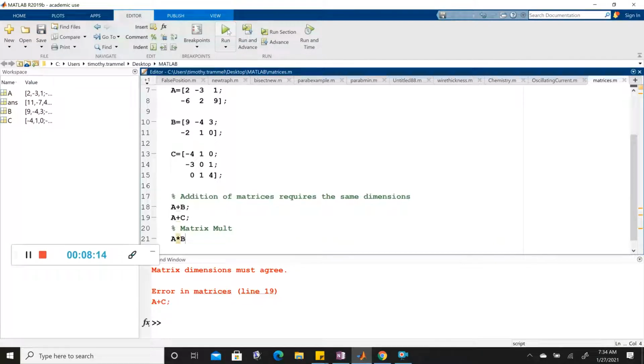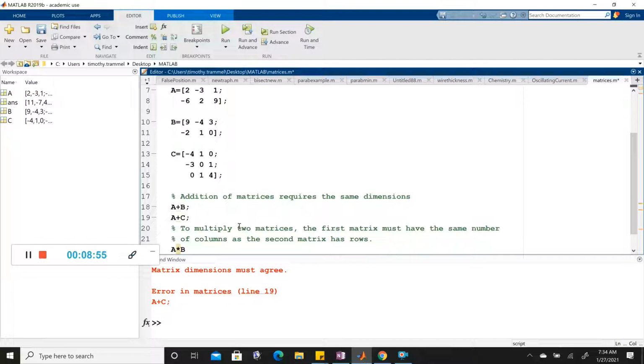Dimensions must agree. The way it works with matrix multiplication, to multiply two matrices, the first matrix must have the same number of columns as the second matrix has rows.